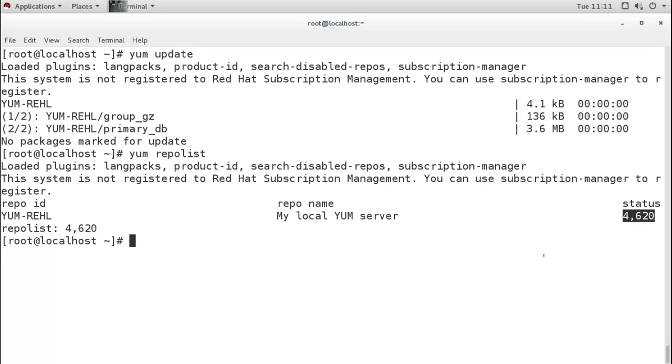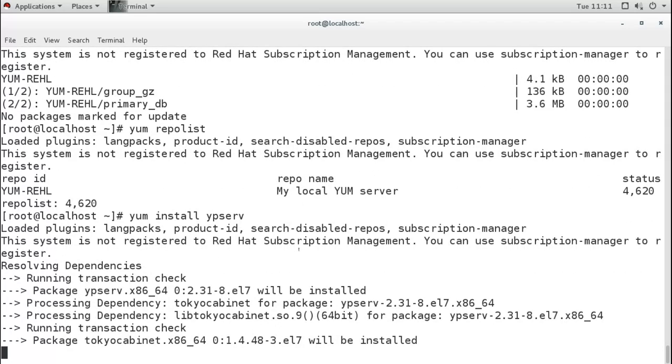Now if you want to install anything with this, it is very simple: you give the command yum install, and then you just mention the package name. You don't have to mention the whole name or the path. You just have to mention the name, like ypsub I want to install, and then I will press enter, and it is resolving the dependencies.